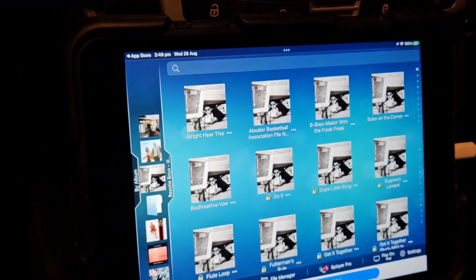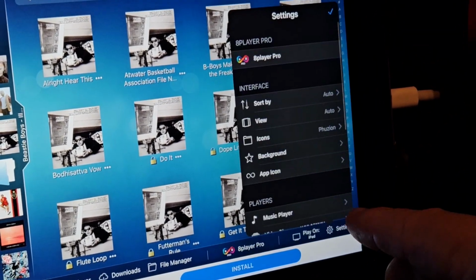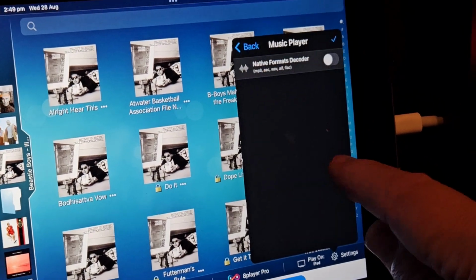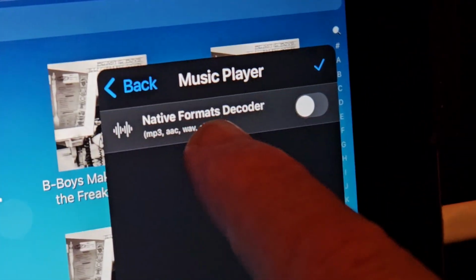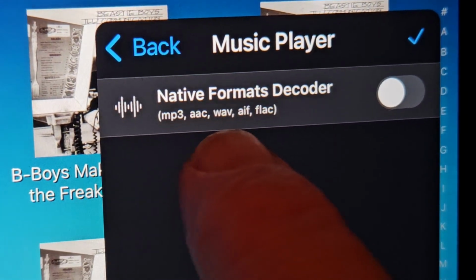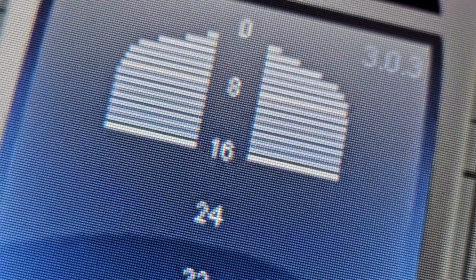Hold the press. I just found a very interesting setting here because it had the noise pollution. I went into music player and I found native formats decoder, and it lists MP3, AAC, WAV and FLAC, and so with that off there's no noise pollution in the 24th bit.